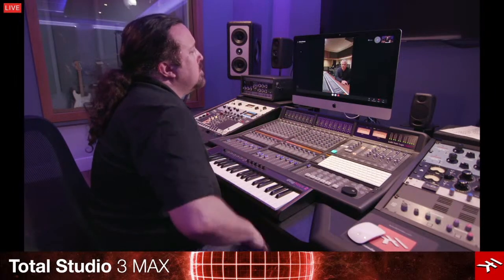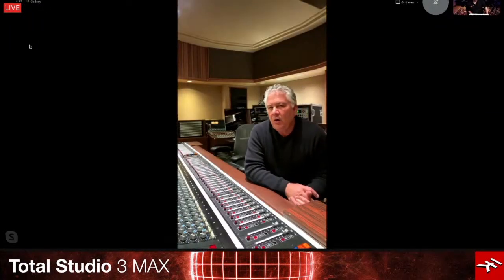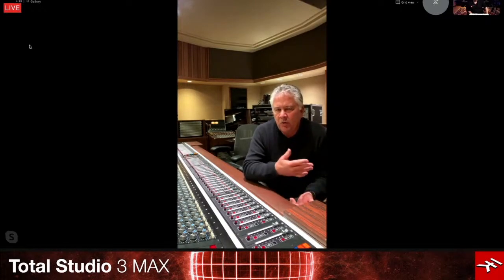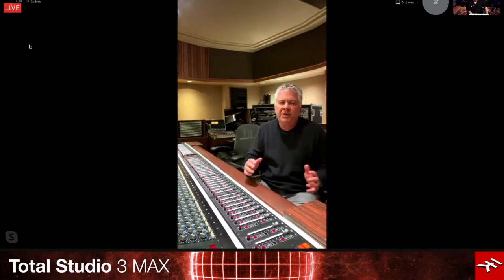Mm-hmm. And then each studio has its own dedicated echo chamber as well? Well, yes and no. We have 3 different echo chambers, and they're all patchable to each room. But the Studio One echo chamber that is off the control room is so adjacent to the control room that you can't really use it with the other rooms if somebody is working in Studio One, because you get bleed.